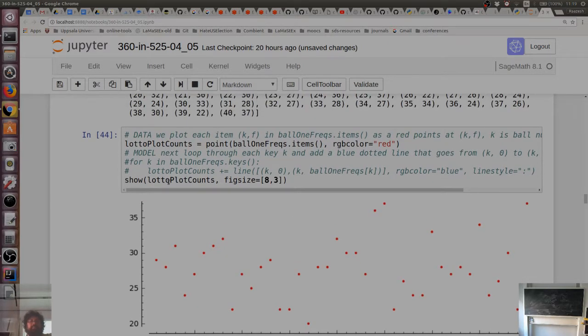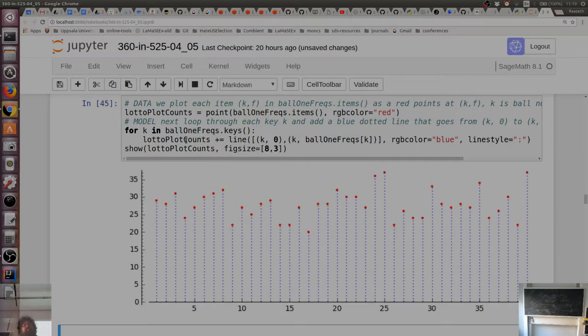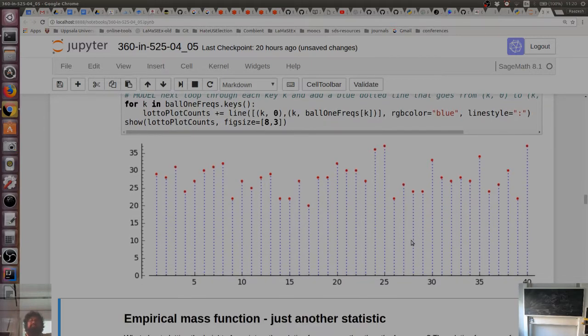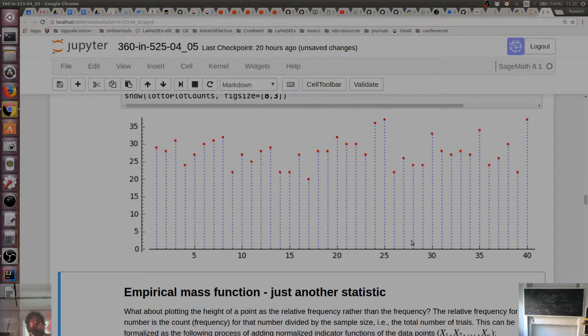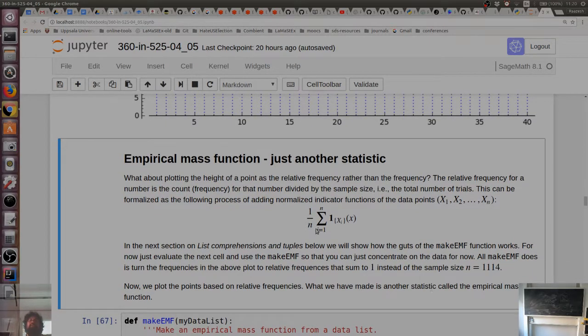That's nice. But then what I also want to do is throw a bunch of lines, because I want to formally look at a probability mass function. So then I'm just putting lines from the bottom to the top, in dotted blue. Okay, so this is essentially called the empirical mass function, up to normalization, just the frequencies. So that's a statistic. The next one is the empirical mass function. So you just divide it by n, right? This is the frequency statistic we just saw. If you divide it by n, it becomes a mass function.